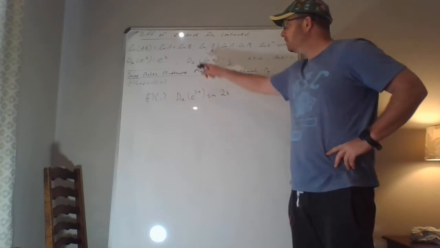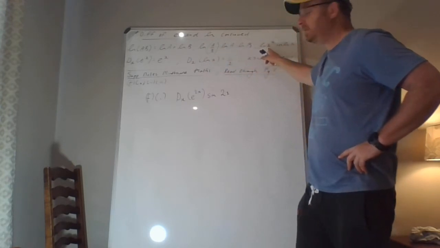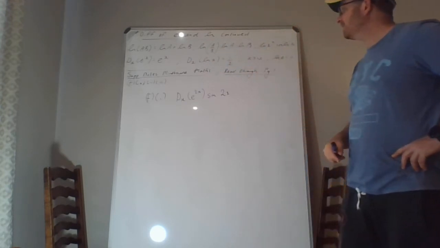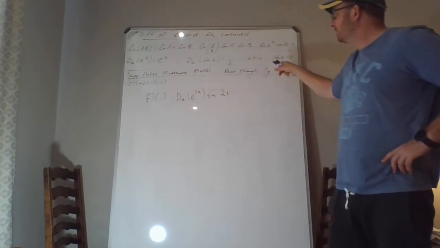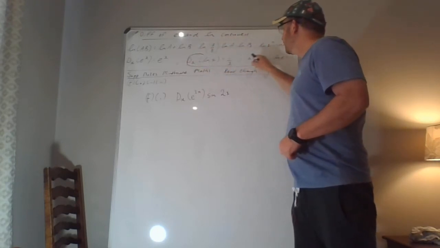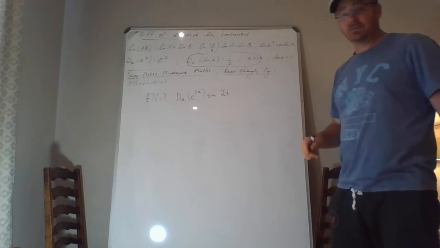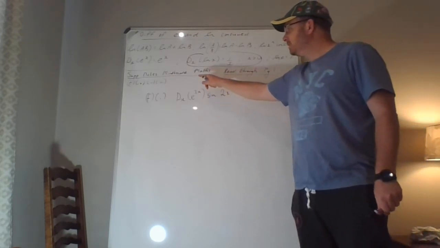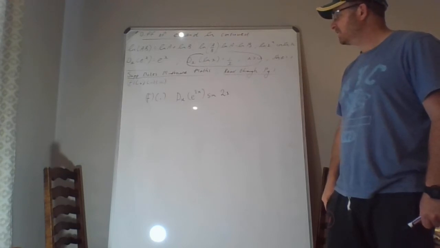Continuing with the differentiation of e and ln. Remember on your formula sheet: ln AB is ln A plus ln B, ln A over B is ln A minus ln B, ln x to the n is n ln x, the derivative of e to the x is e to the x, the derivative of ln x is 1 over x if x is greater than 0, and ln of e is 1. Make sure you've got them in front of you. I sent you the supplementary notes from Mindborn Maths on differentiation of e and ln.